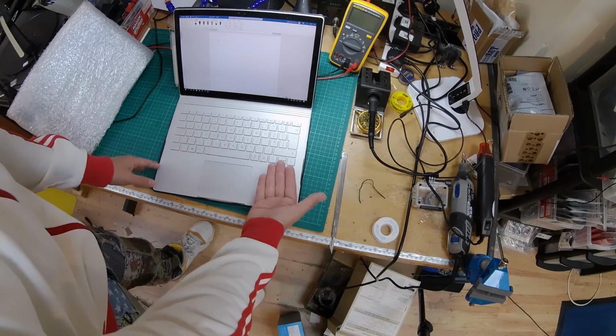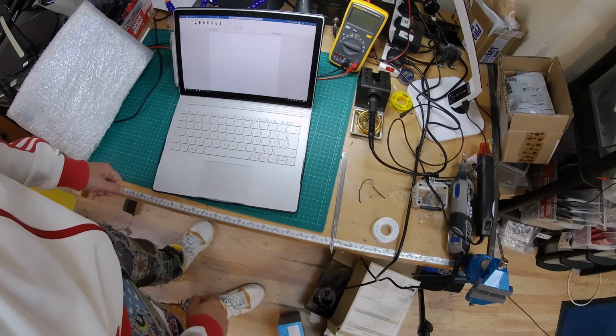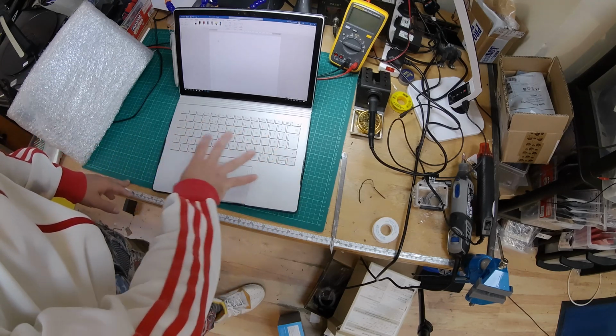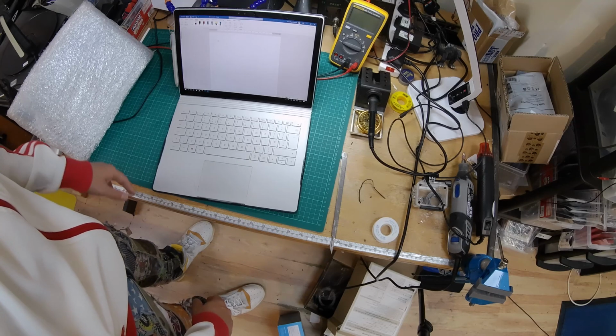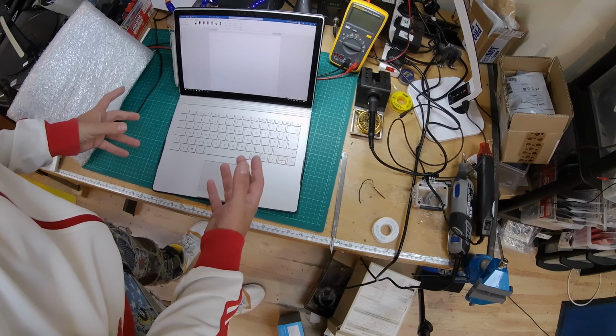On old laptops, it was easy. You could unscrew the keyboard, £7 or £8. You replace the keyboard, happy days. But this is going to be a bit more of an involved job. Apparently, it's all glued together. I've watched a couple of videos online. I'm not an expert at this kind of thing, so we'll give it a go and just see what happens.